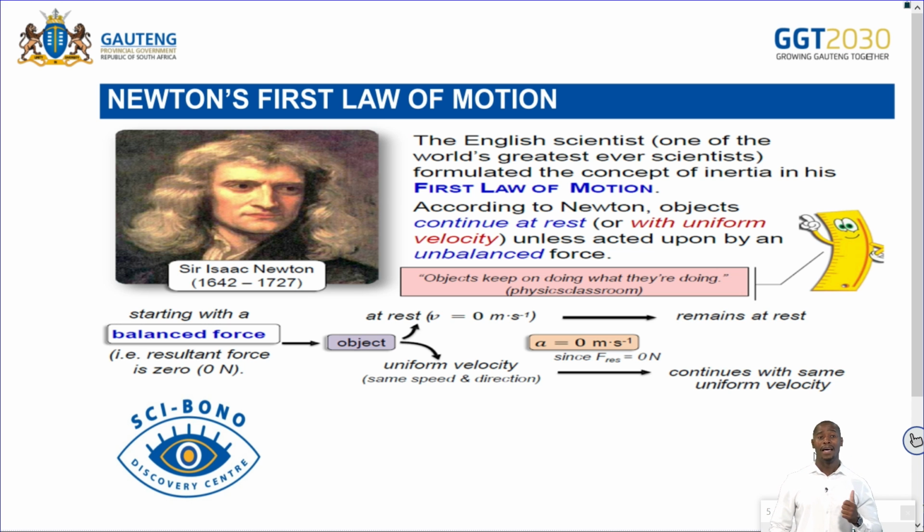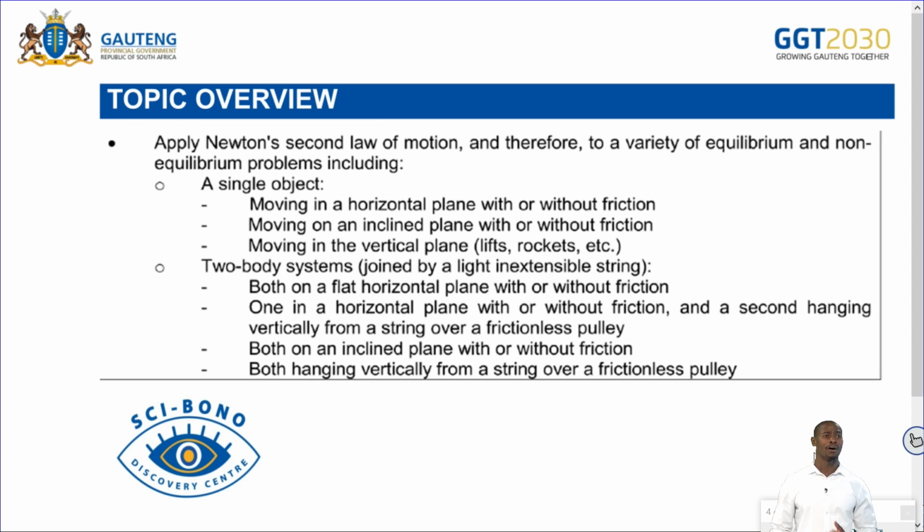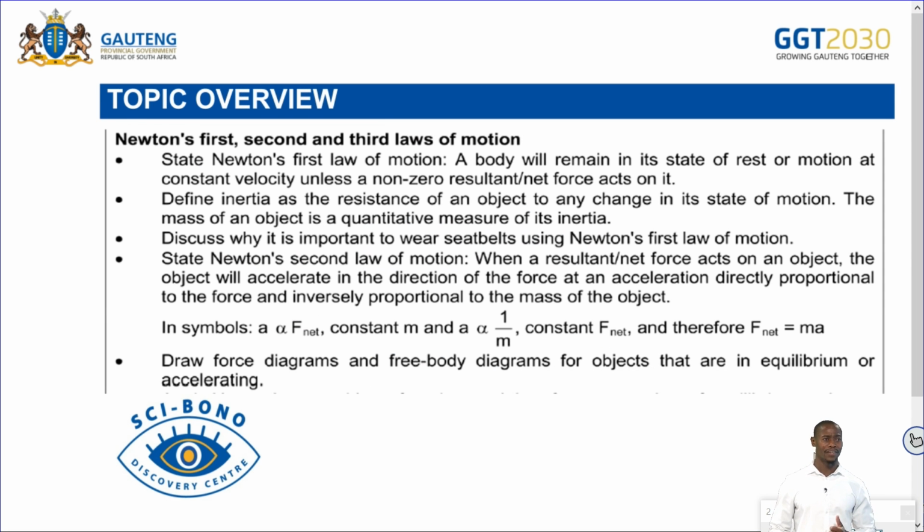When it comes to Newton's first law, we call it the law of inertia. So what is inertia? Let's go back to our examination guideline. It's very, very important to know the definition of inertia. So please, learners, don't say, how come they want us to define inertia? How are we going to define it? According to your examination guideline, the definition is there. So this is the definition of inertia.